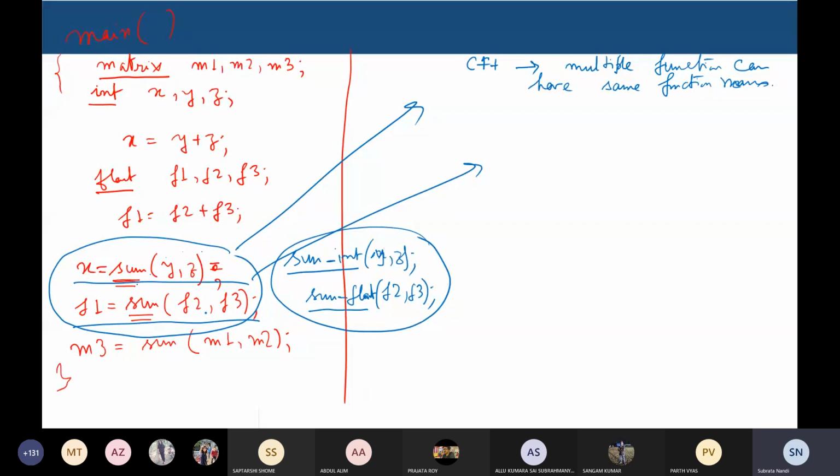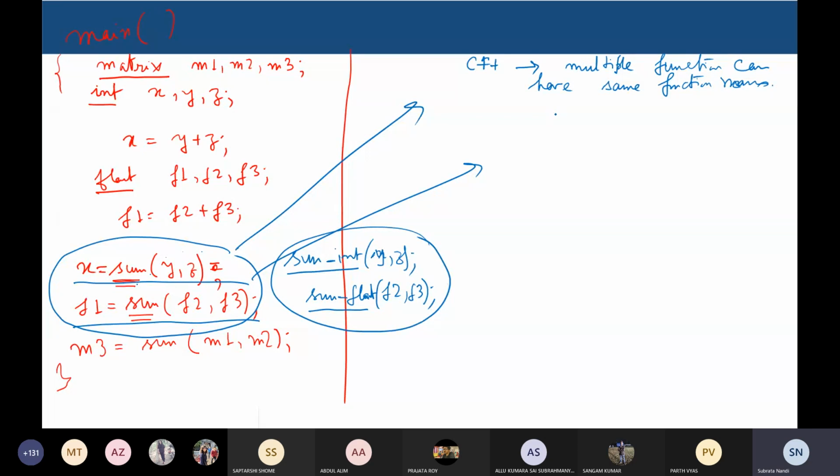So who should be able to distinguish, and how to distinguish this? Definitely visibly there is no difference because both the function names are same. And who is going to create the distinction? Can you just tell me? The type of the parameters, the type of argument, the parameter list, and the return type.